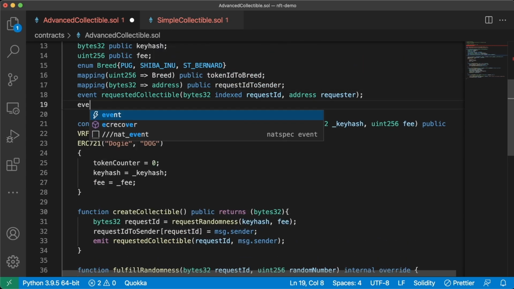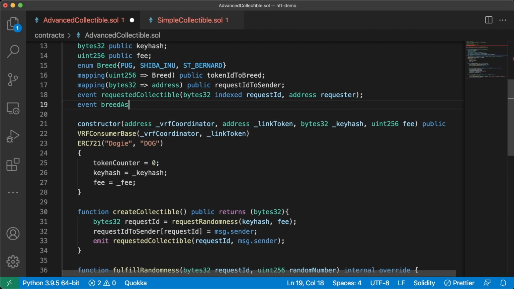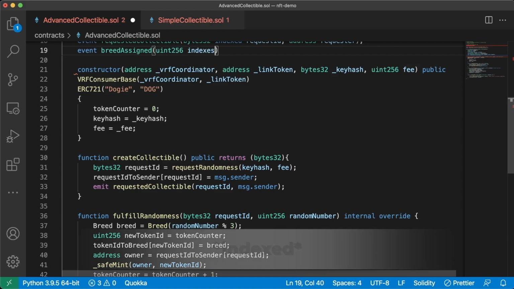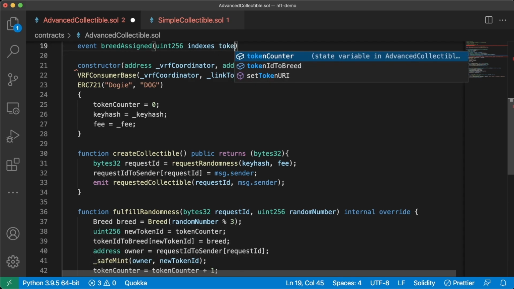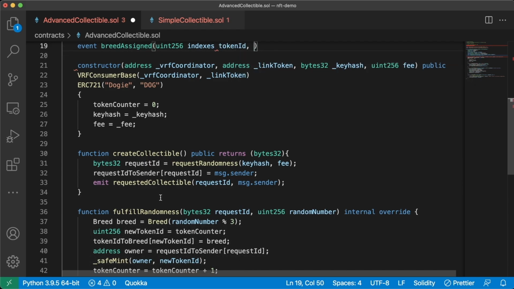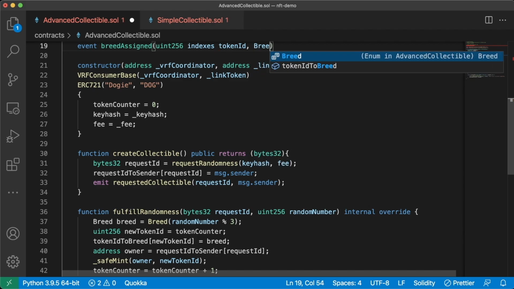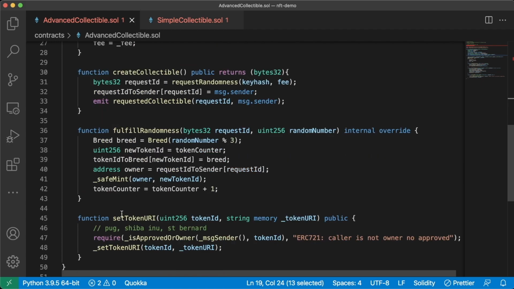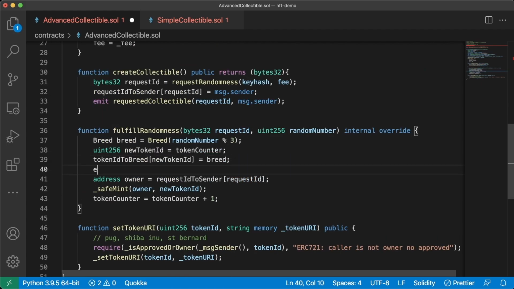We're going to call event BreedAssigned. And we'll do a uint256 indexed tokenId, and then we'll do a breed. And then when we assign the breed here, we're going to emit BreedAssigned with newTokenId and breed.